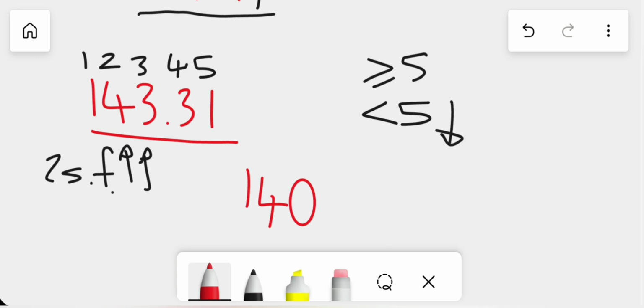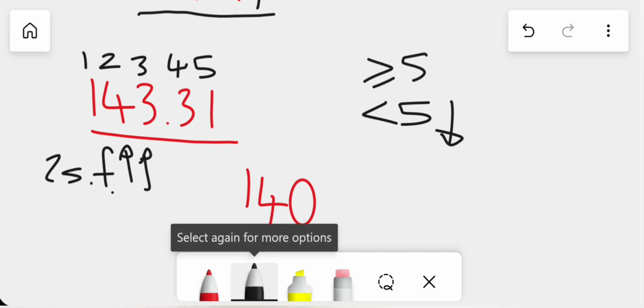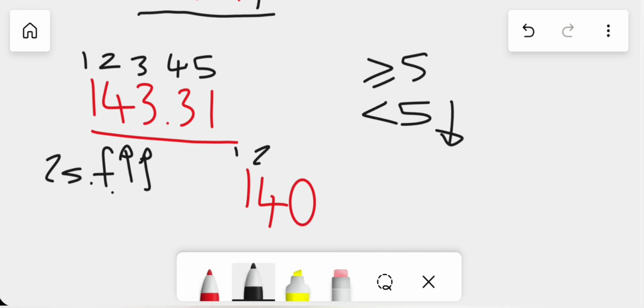Remember, a 0 is insignificant once it's at the end. The only time a 0 is significant is when it's sandwiched. So notice in your answer, we have 2 significant figures. This 0 out here is not significant, but we still need it as a placeholder, given that the 3 that was there was before the decimal point.